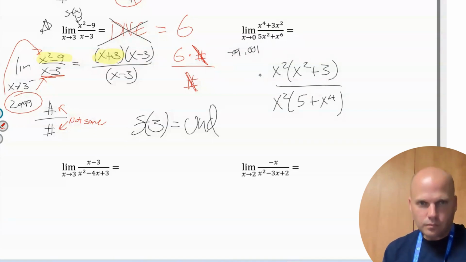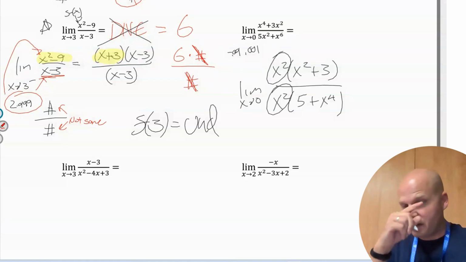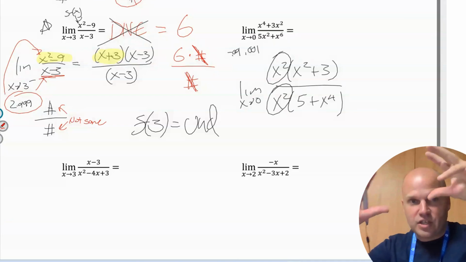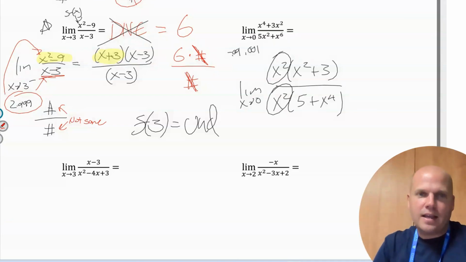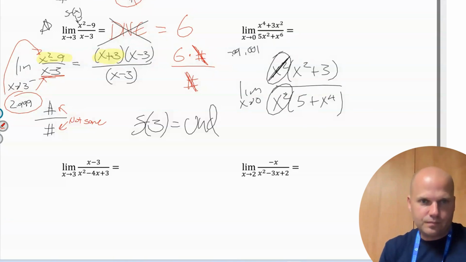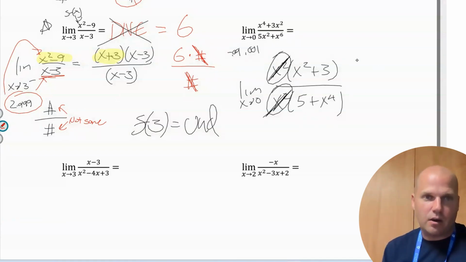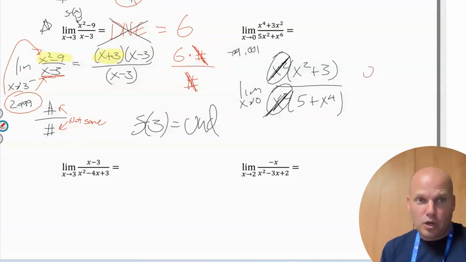Okay. Now, when I plug in something close to 0, this number and this number, since we're multiplying, will give us numbers close to 0 times the stuff on the right. These numbers will cancel. Now, we got this number close to 0 plus 3, and we got this number 5 plus some number close to 0. Think about what happens when you plug in something close to 0. You'd get like a number close to 0 plus 3, and then 5 plus a number close to 0.